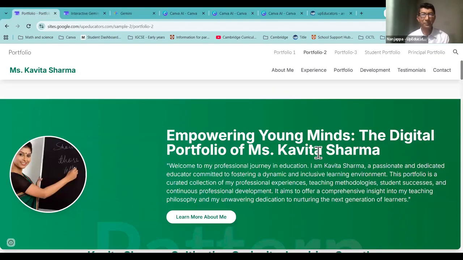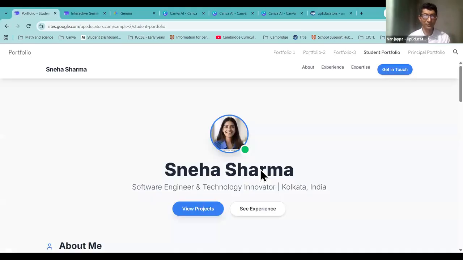Now, one more important thing for a teacher, you can create your own portfolio. And I would say you should encourage your students also to create their portfolios. Okay, and I'm sure because they're all digital natives, they will be able to create this very easily.